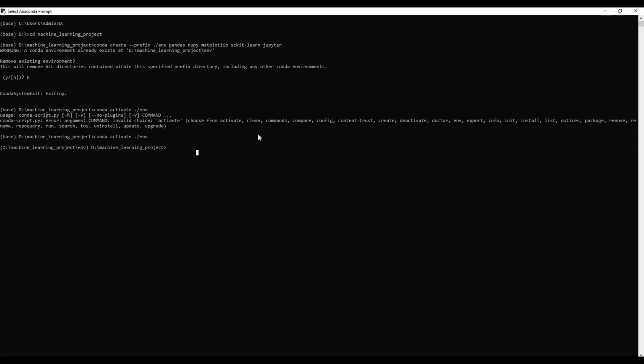Now as we have installed Jupyter, we can use it to run the program or create our Python programming. Jupyter notebook. It will open the notebook for us where we are going to write the Python related programming. It will take some time, okay, and then it will open here.